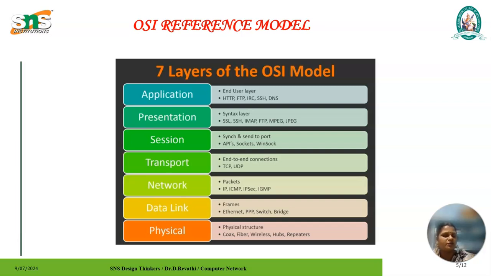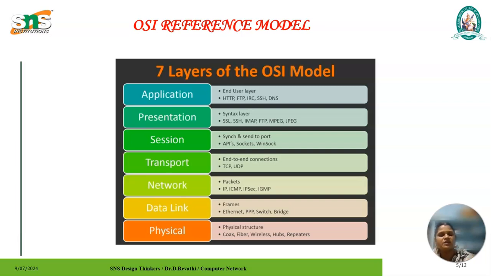In the transport layer, we use two protocols, that is TCP and UDP, Transmission Control Protocol and User Datagram Protocol. It is responsible for end-to-end connection. TCP segments the data into packets and transmits it to the destination. It reframes the packets and gives the original data to the destination, but this is not followed in UDP. UDP is a connectionless protocol. It doesn't split the data into packets and it doesn't reframe the data.